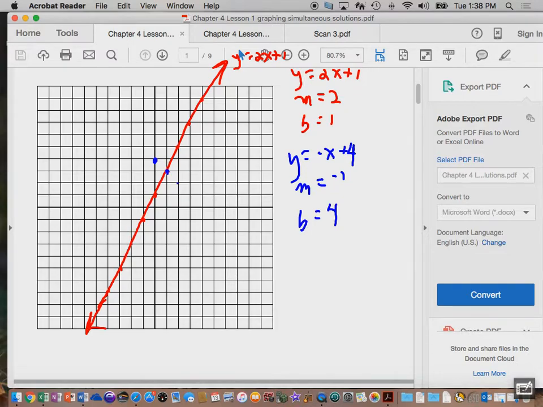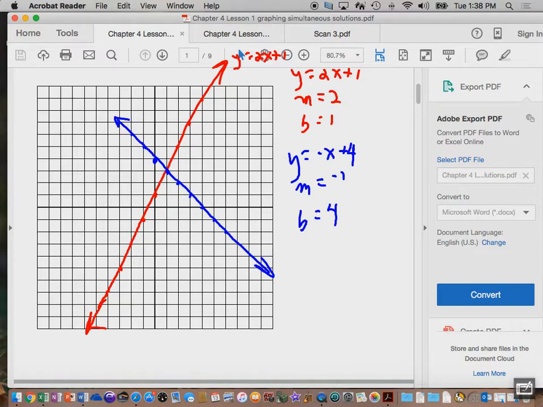Down 1 over 1, down 1 over 1, down 1 over 1. Here we go, loop-de-loo. Oh, I went like that, but I went the other way. Then you didn't go down 1 over 1, you went up 1. Remember, we read our graphs left to right. I went down one over one. Yeah, but that's the wrong way. We go left to right. Always left to right with slopes.